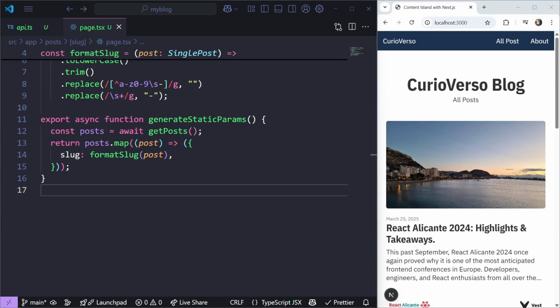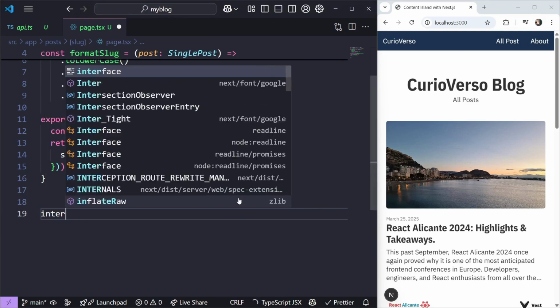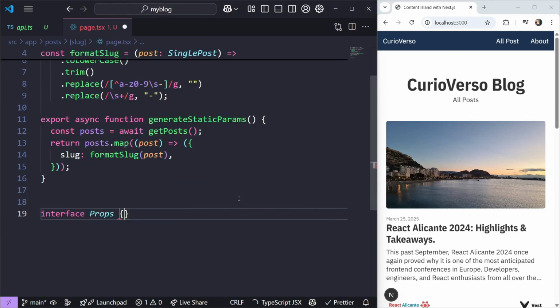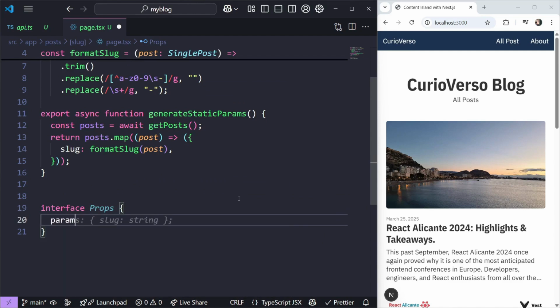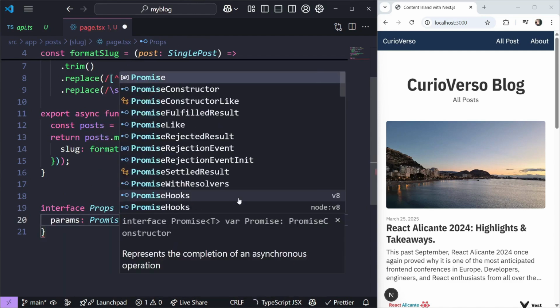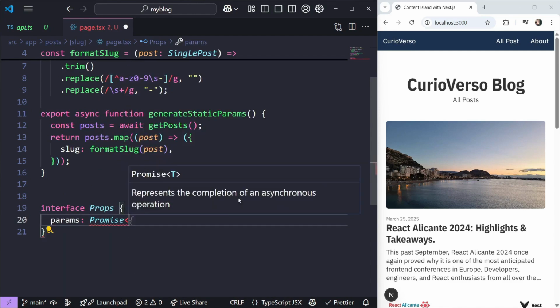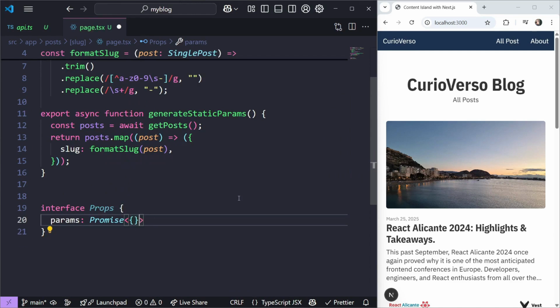Now let's create the component for the page with a temporary layout to check that it works as expected. We add the interface for the props with the slug parameter. The slug parameter is of type string.